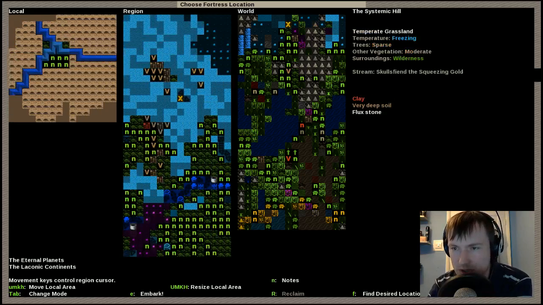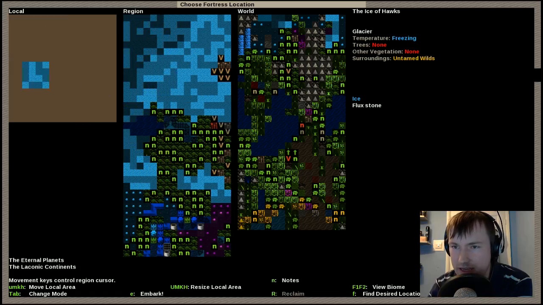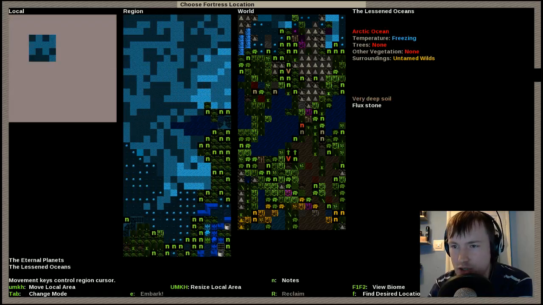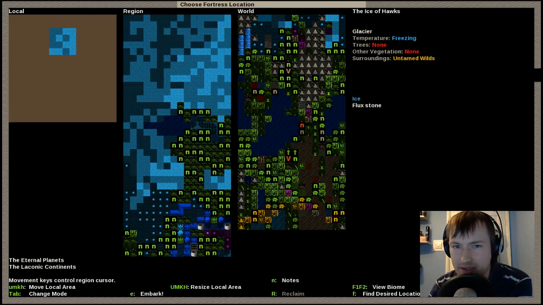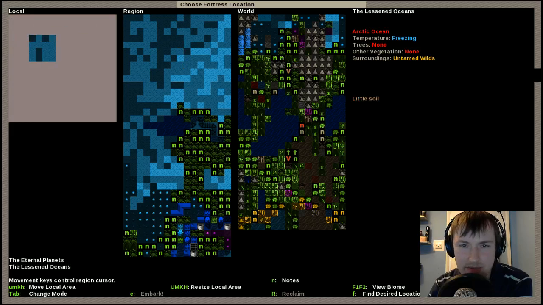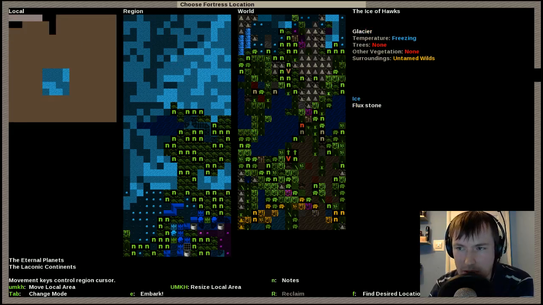I'm just going to see what's on this glacier. See whether I can find... It's the dream to find some soil. There we go. Except that's the Arctic Ocean, and it won't let me start on the ocean. Even though there is soil there. Ah, well, I'm just going to have to stick with that. We're not going in the Untamed Wilds.